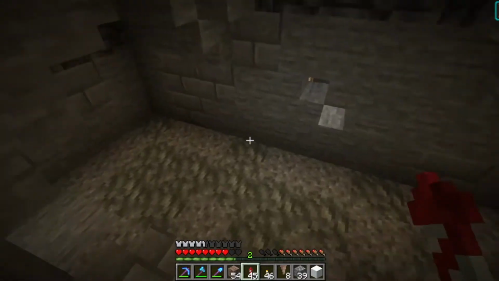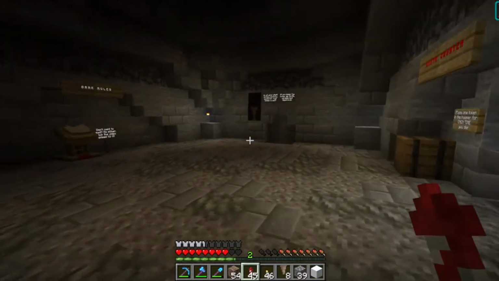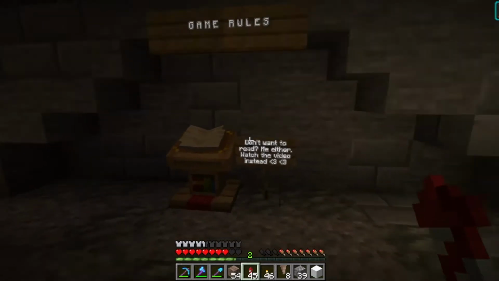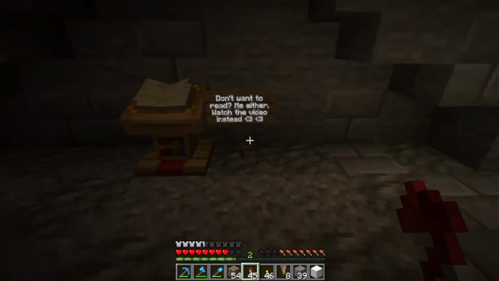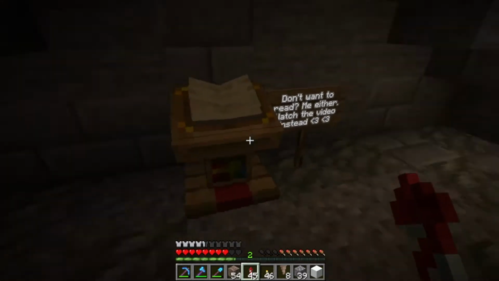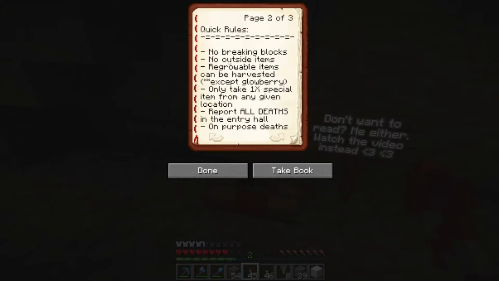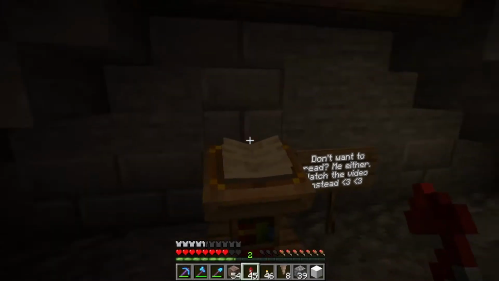So you go down here and it splits off either way and leads into the rules room, for lack of a better term. We have the game rules, which again, there's going to be a video for the other members to show them how to play, so this probably won't be that necessary, but we've got some quick rules, you know, no breaking blocks, no outside items, that sort of thing, just in case someone needs a quick reference.